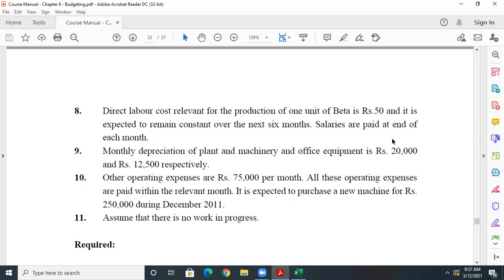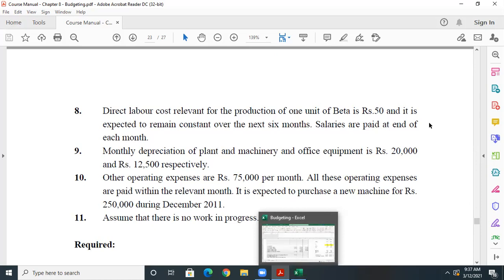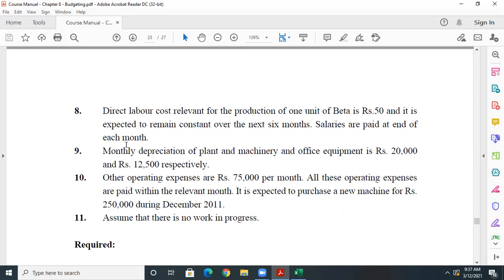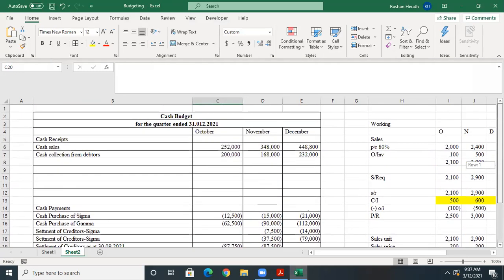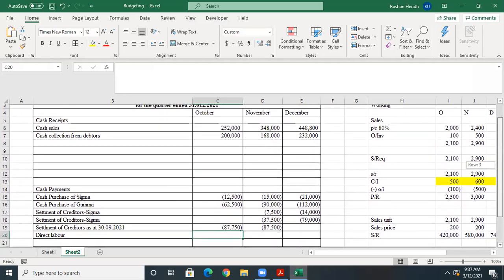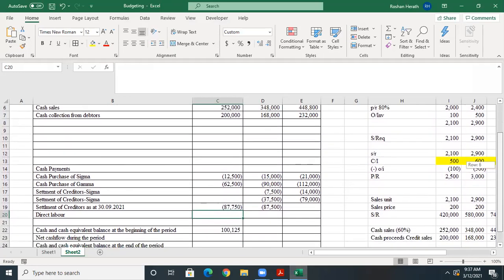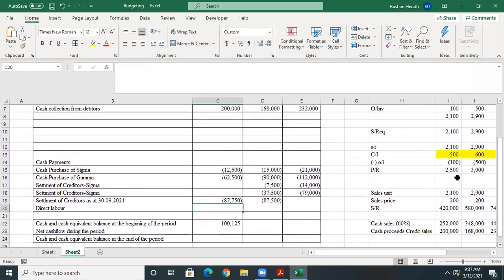So direct labor නම් බොහොම පහසුයි. Unit එකකට යන cost එක දීලා තියෙනවා. Salaries are paid at the end of the month. එහෙනම් ඒක බොහොම පහසුයි නේ. So it's about the direct labor. You can simply take what you call here the production. අපි හදන ප්‍රමාණය කොච්චරක්ද කියලා බලලා ඒ ටික තමයි අපි ගෙවන්න ඕනේ.